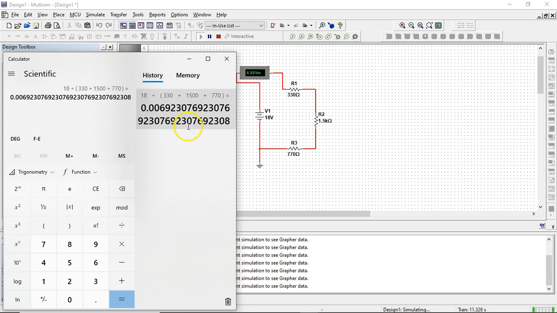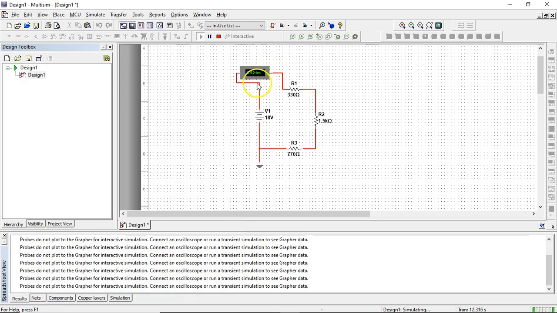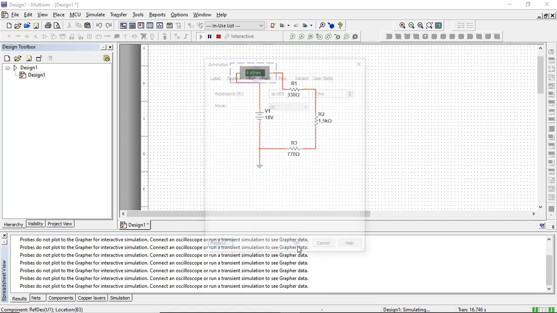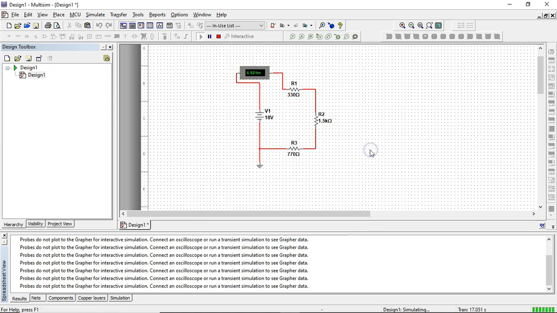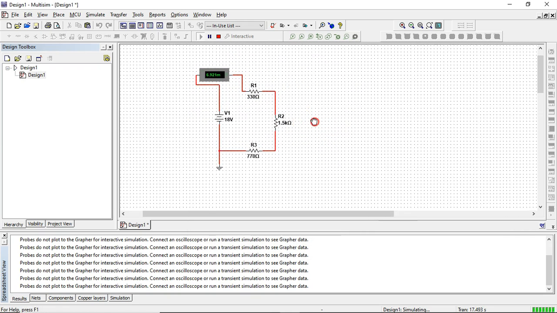That is close enough, 0.02 off, that I know that this is accurate. This is accurately reading my current. The reason for that is because MultiSIM, like I said, is a very good software for simulating. There's resistance in this power source. There's resistance tolerance in these resistors. MultiSIM knows that, and it's actually finding a more specific current. But for our purposes, we don't have to worry about it being ever so slightly off. This is where that error comes into play. So that's how you build a very simple series circuit.